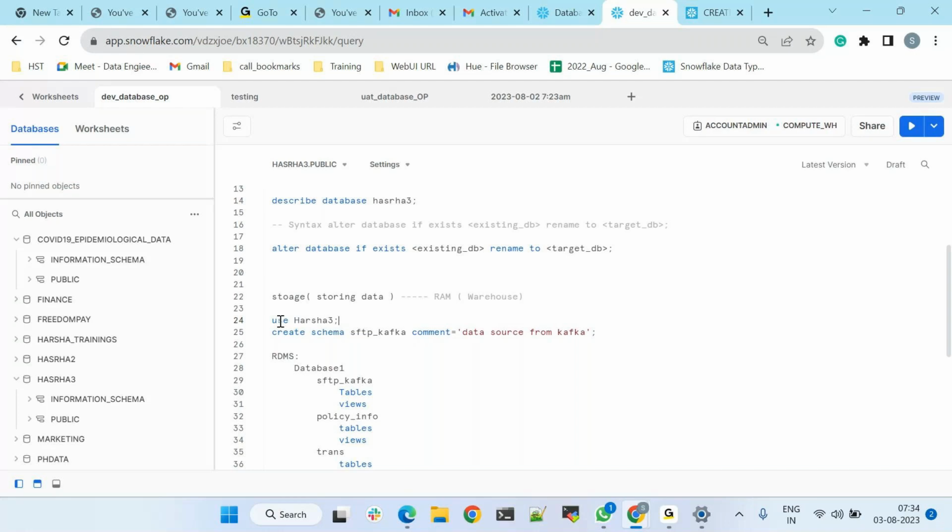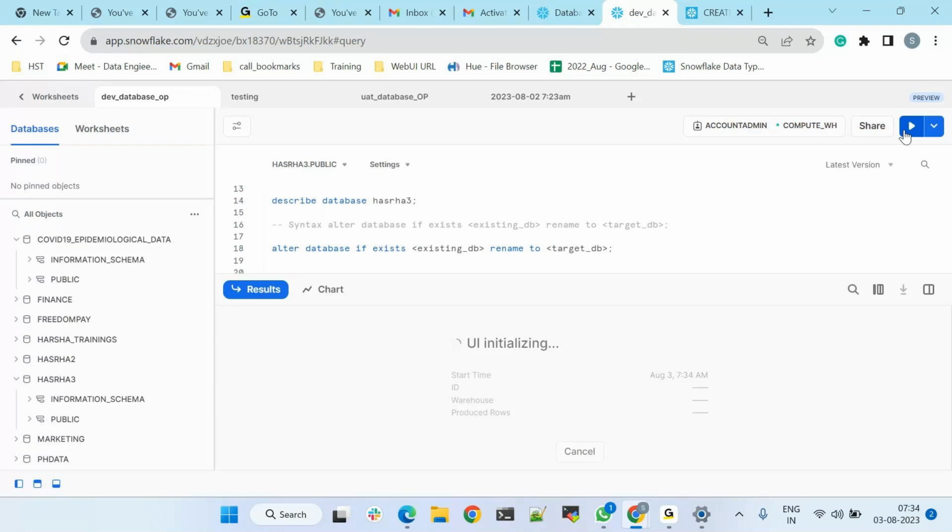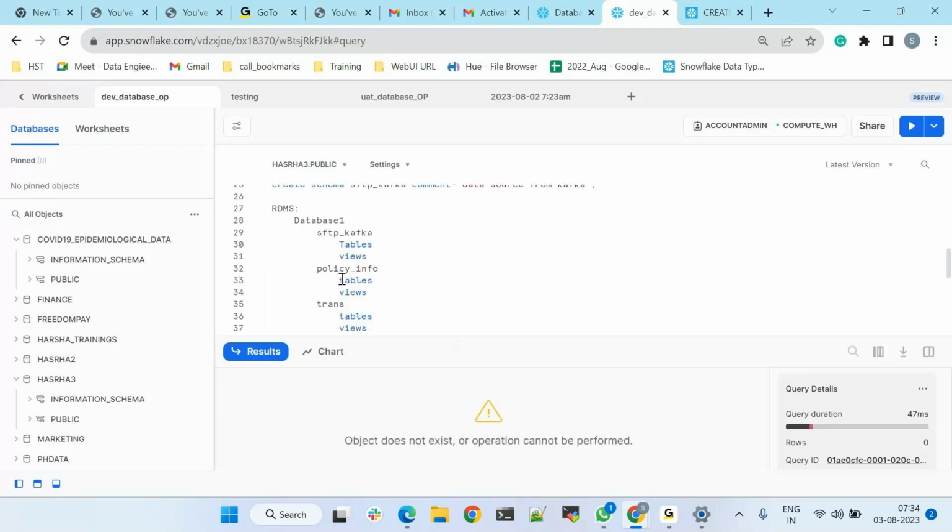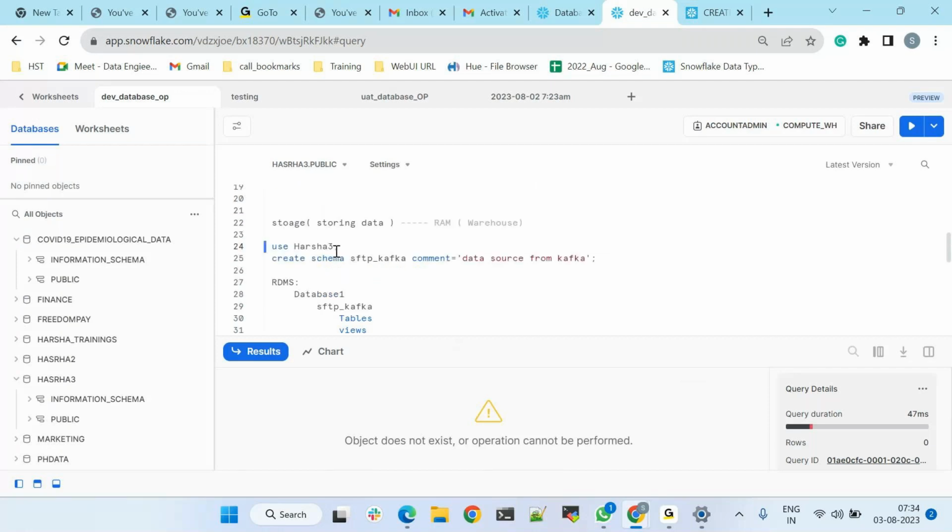Okay, first select this one. I'm using this particular use Harsha 3. The database already existed, right? Object does not exist.